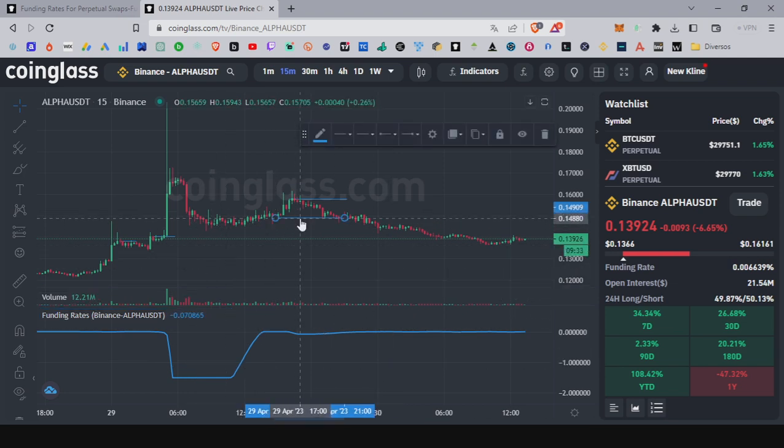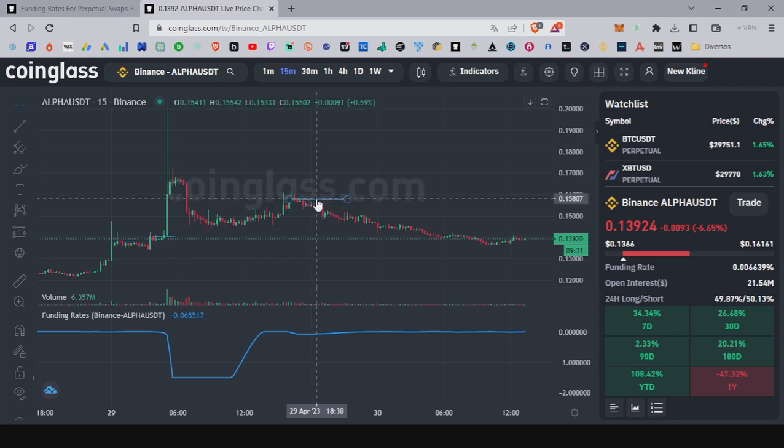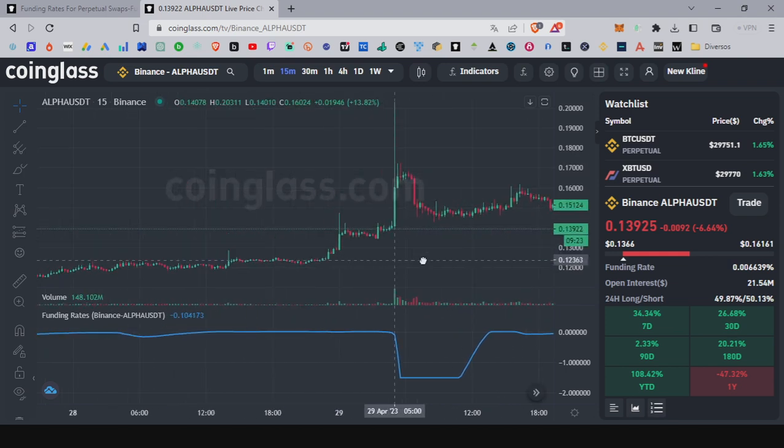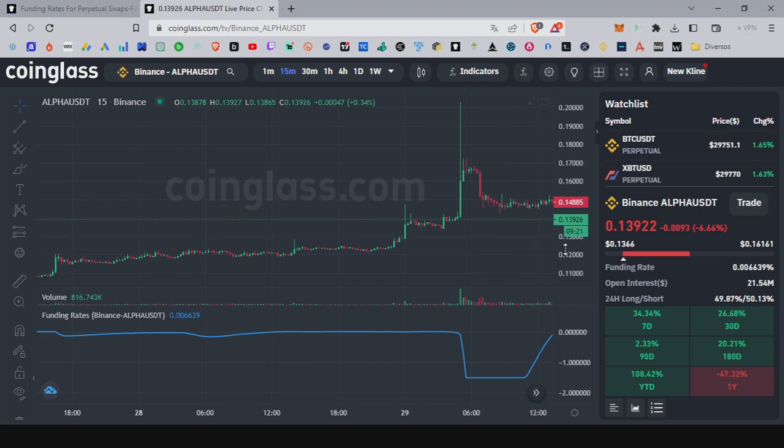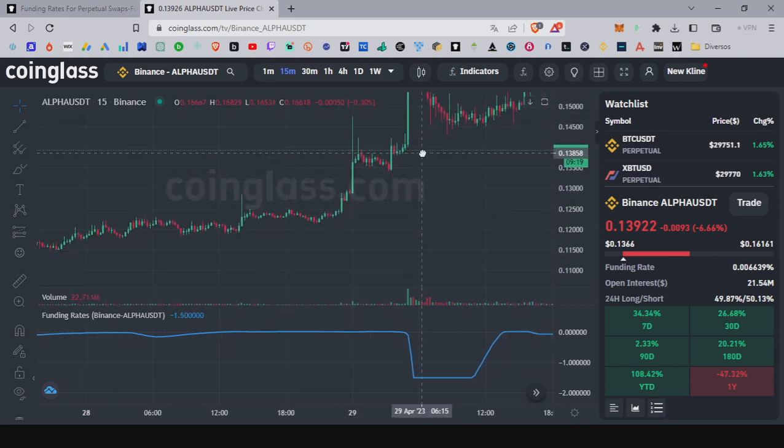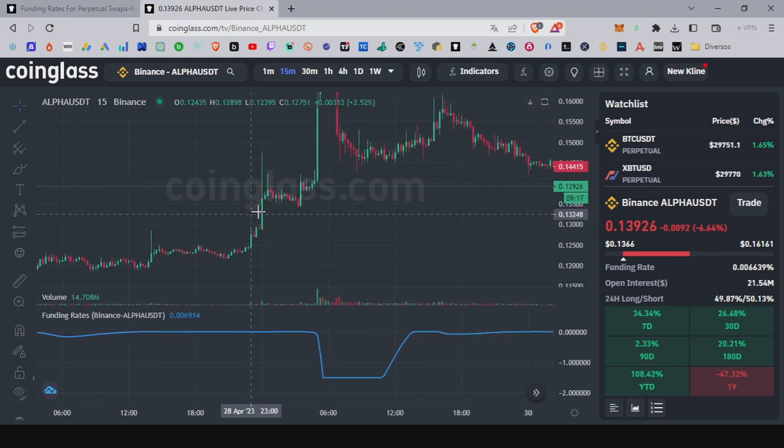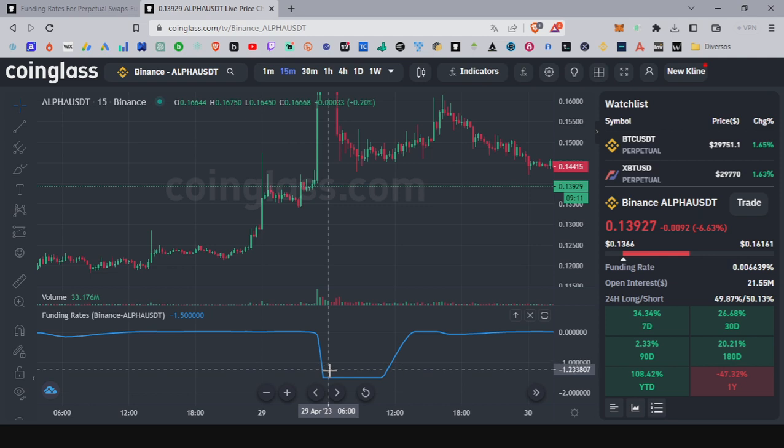Of course, I'm getting alpha because I made some trades here, okay? And this is the reason why you have some lines. And you are going to understand now the power of the funding rate trade, okay? Basically, here you cannot see the trend much because the funding rate just made a very, very aggressive movement here.